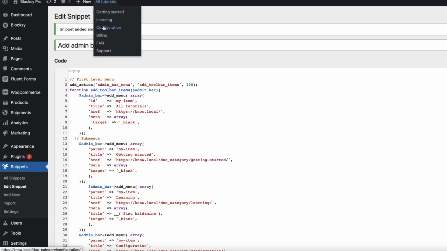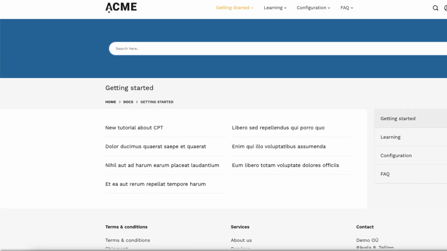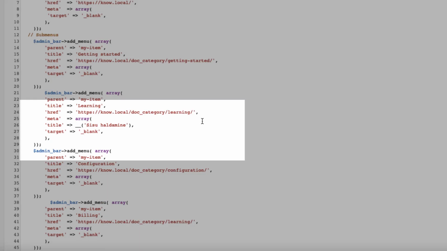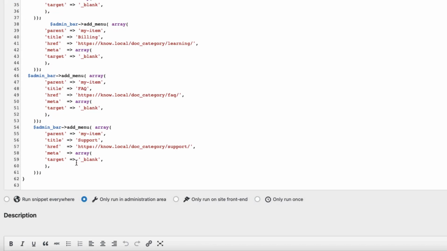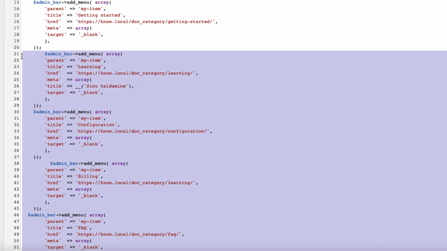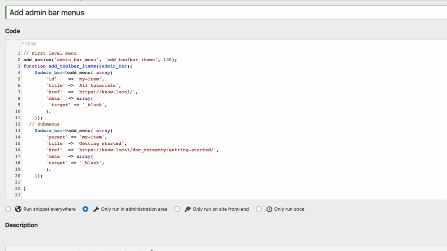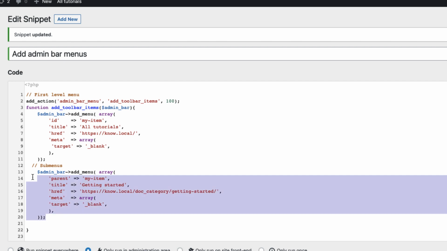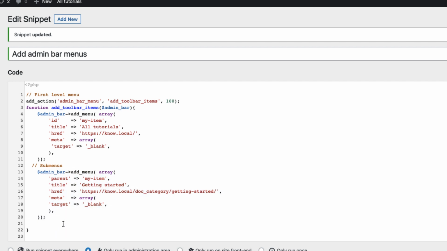And there it is. Nice looking menu. If I click on it, it will open up in a new tab here. Now, submenus. Here goes the title. Just replace this part and replace this link. Put here the link you want the customer to go. If you don't need so many menus, just delete them. And if you save it, then as you see, there is only one. If you would like to add more, then just copy this part, paste it here.